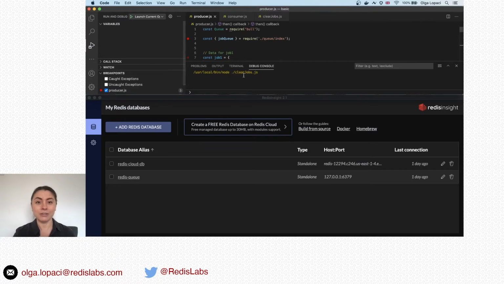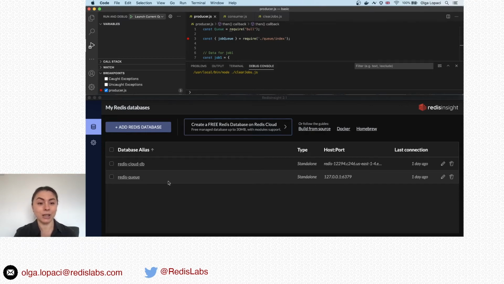Right, so here at the top we have our IDE with 3 scripts: a producer, a consumer, and a script to clear jobs. At the bottom here we have our Redis Inside v2 in a dark theme. Again, this is just a preview to note that some of the planned features are still lacking, but I think it's still a cool app to show at this stage. It's running as a desktop application at the moment.